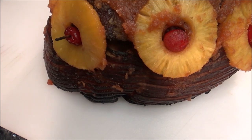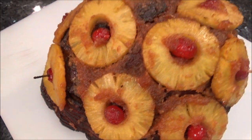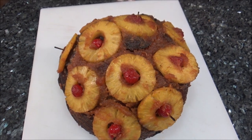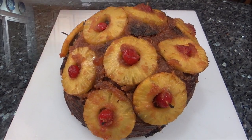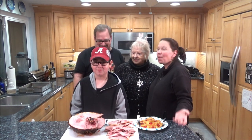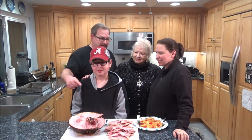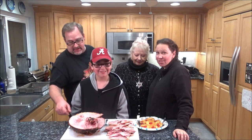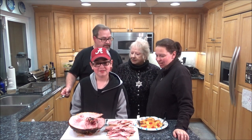I'm just letting it rest. Take a look at this - oh man, it looks good and smells good! Get the family out here, we'll give this a try. Welcome back - I'm here with the whole family: my wife Monica, my son Kyle, my mom Eva. Here we have the ham, and we're going to serve it with the pineapples and cherries. I've got some pieces chopped up - let's everyone try it!